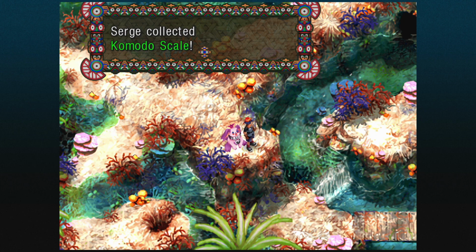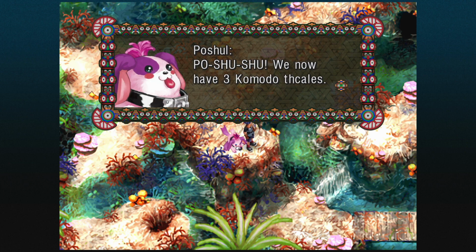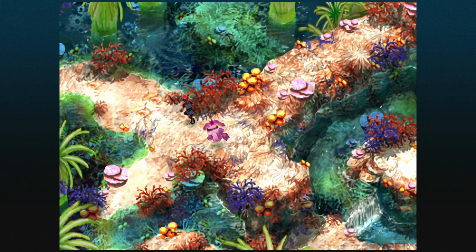And yeah, we just need to make sure we exhaust our mini stat boosts now before the next fight or the next boss fight. But there we have our next Komodo scale, which is perfect, just what we wanted. Right, yep, we do have all three Komodo scales in our inventory. So Lena should be satisfied.